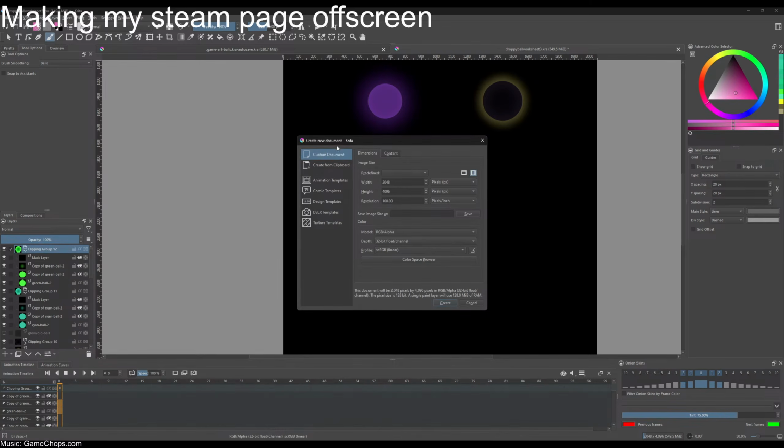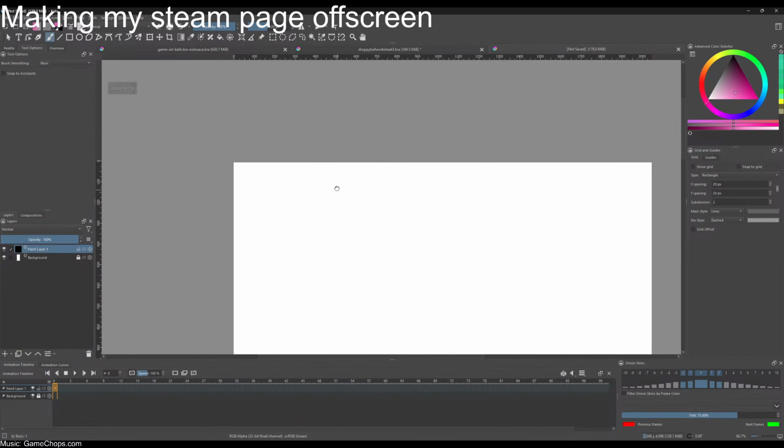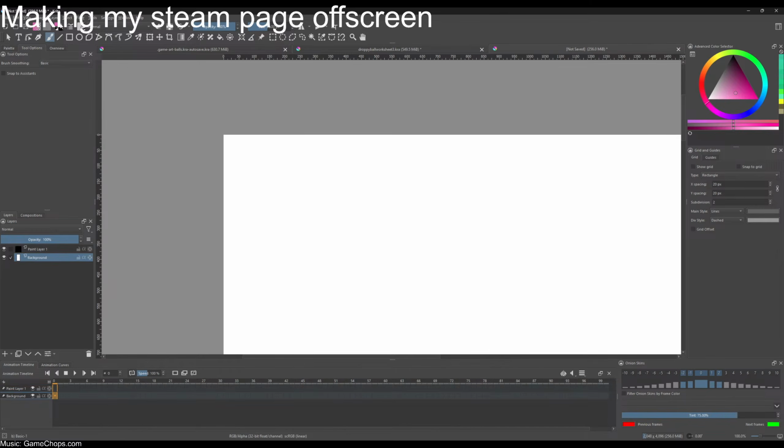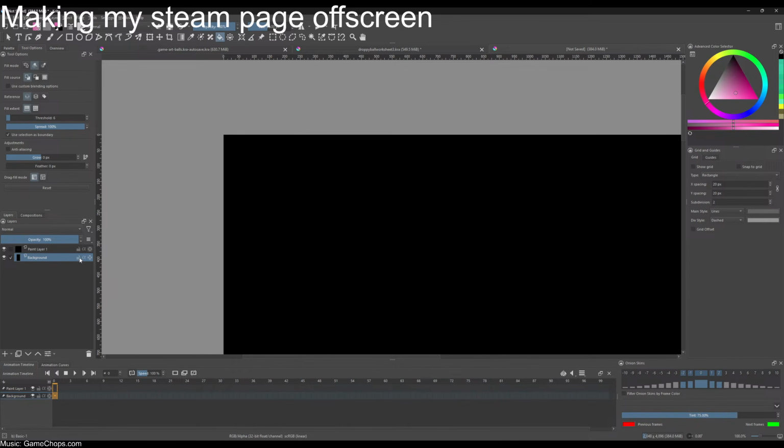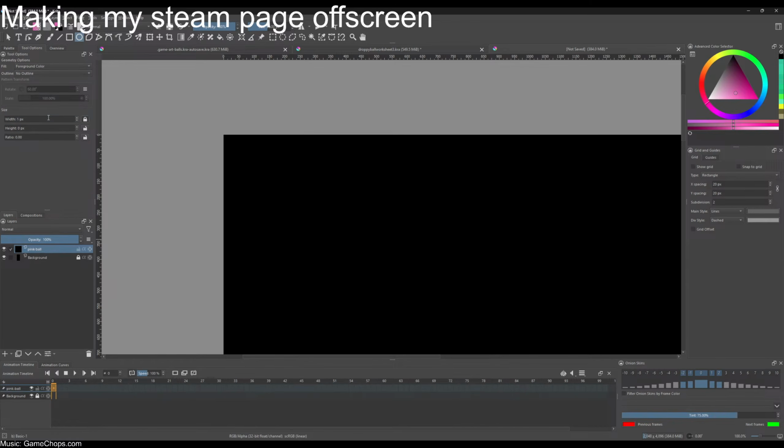Actually, I kind of just want to make a new sheet. Oh, no. 48. No. There. Okay, 48.